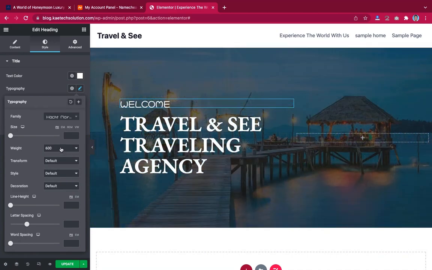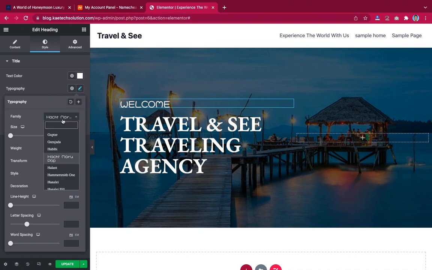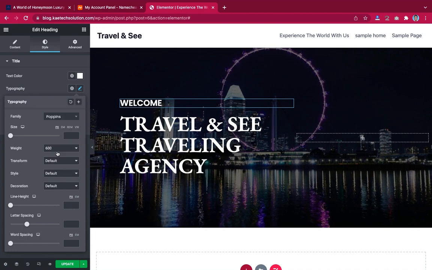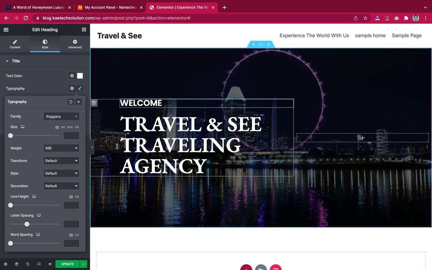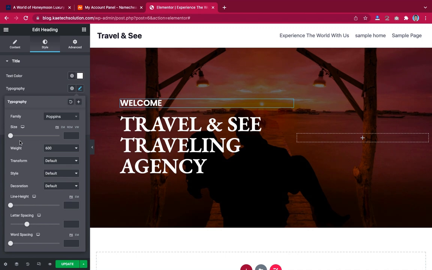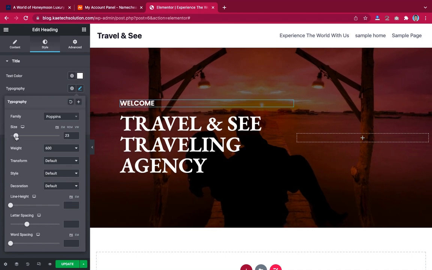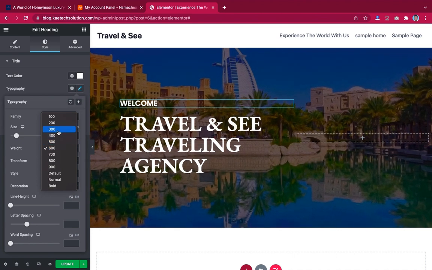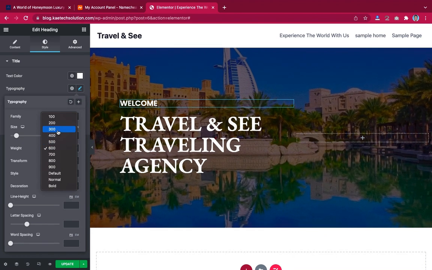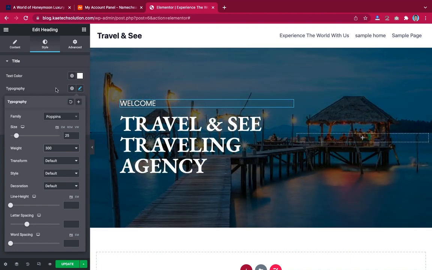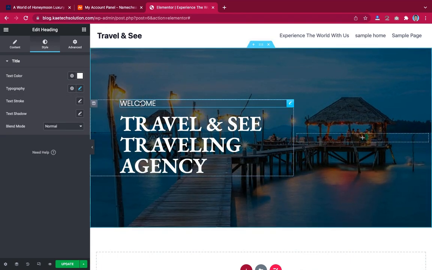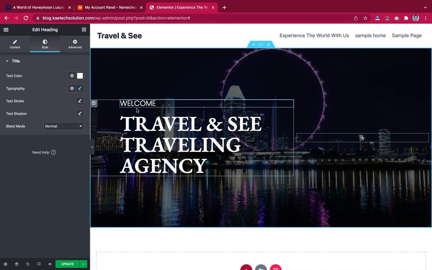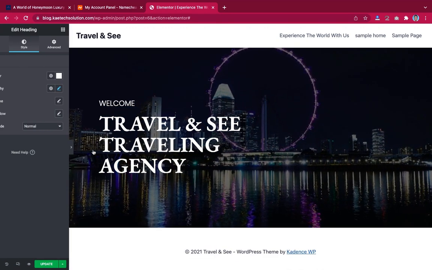Now we're going to use just two typographies, just two fonts: Poppins and EB Garamond. That is what we're going to use. So we're going to make this one, and then the size we want to decrease it to 300. Yeah, very good. So that is it. Now as you can see over here, I just don't want too much gap over here. So let me see.